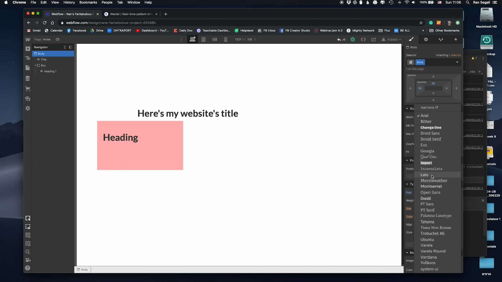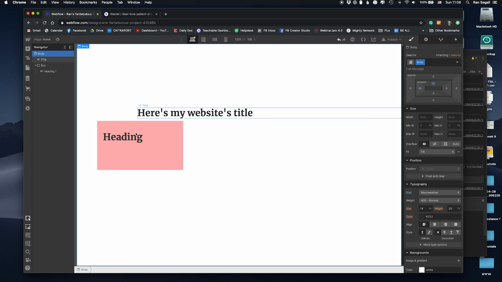Now immediately see what's going on. When I'm changing the property of body, all the fonts that are inside that box, which is basically all of these, are inheriting this style. Now you can override the style, of course, but this is how you think about these. The parent always kind of affects what's inside of it.